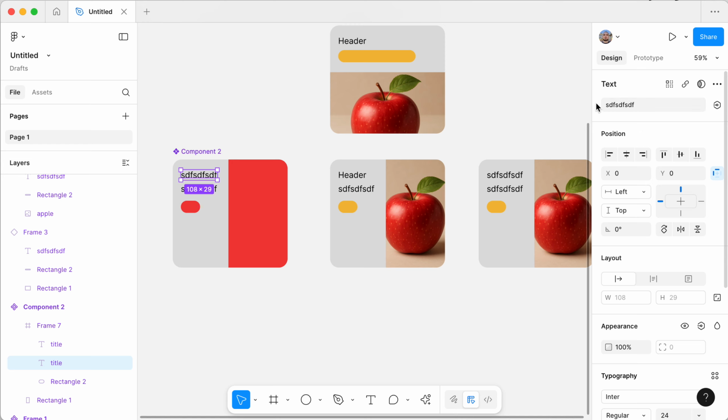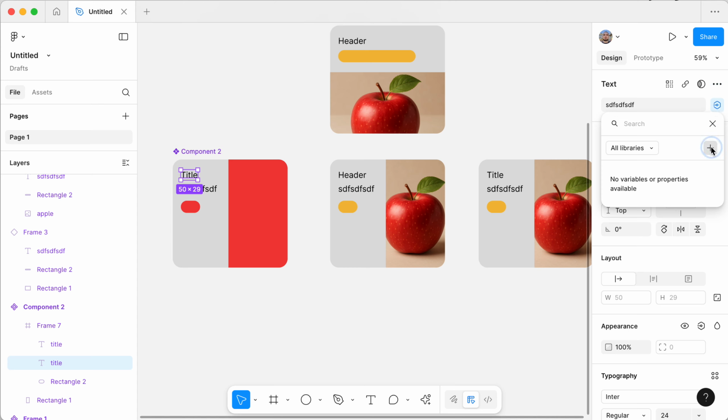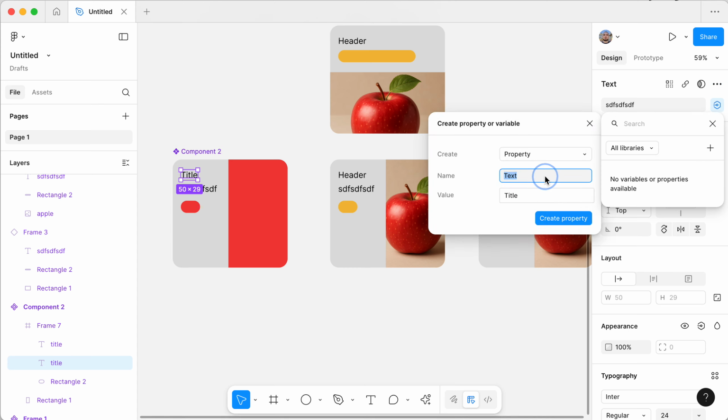And the property is basically you telling Figma to store some string, some value, some text on the component itself and not on the layers. So for example, I type hello here, it's here, and I click this button and it says apply variable or property. So just use plus and call this property title.